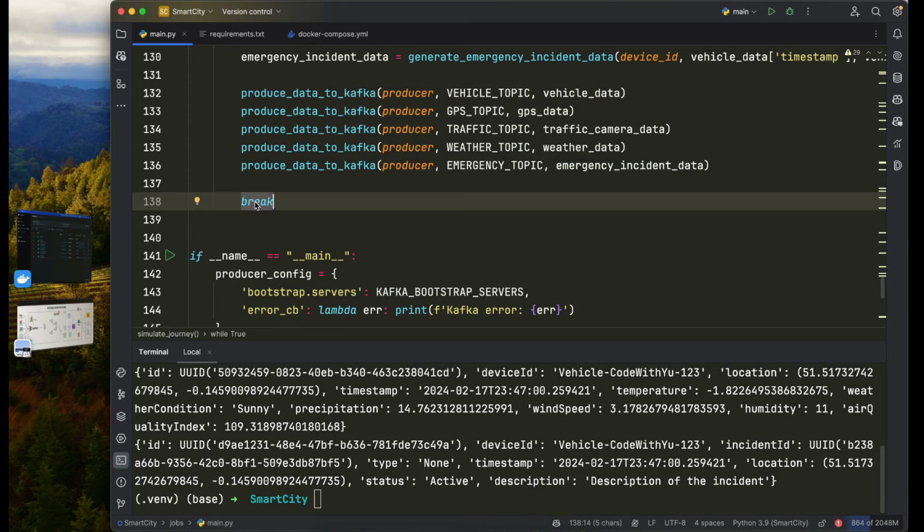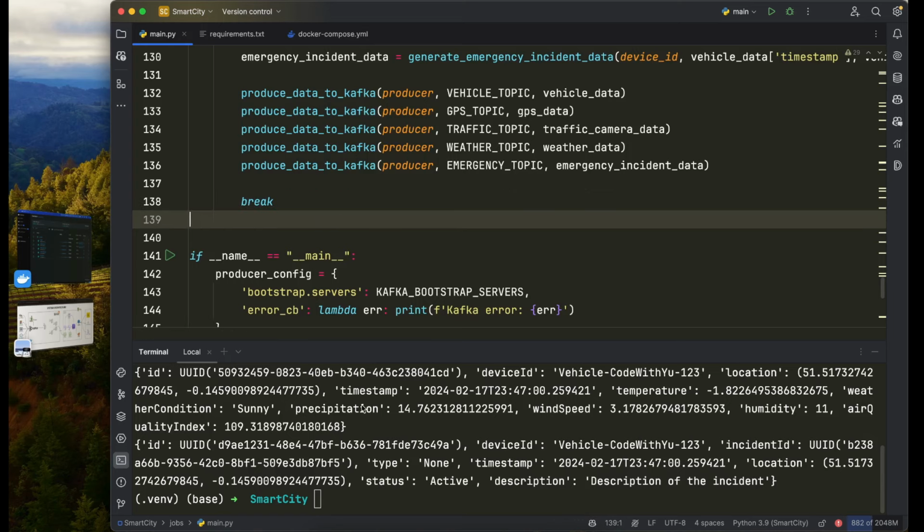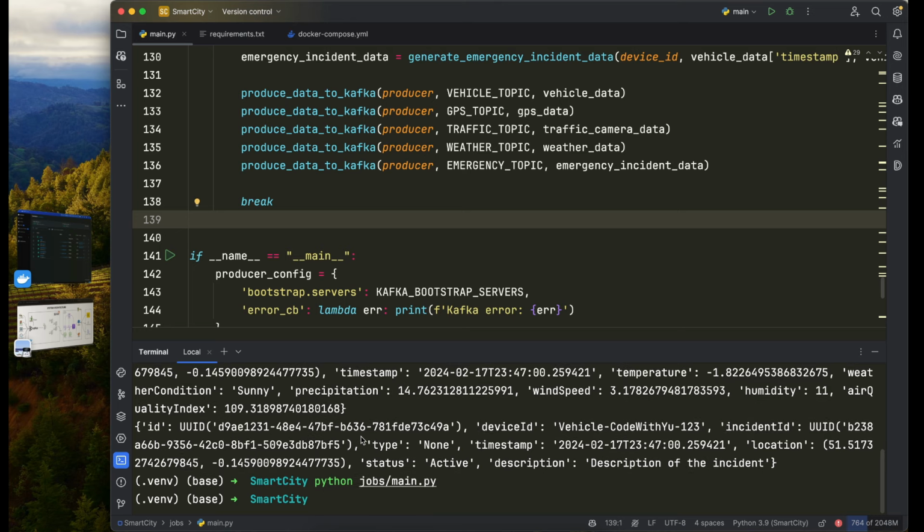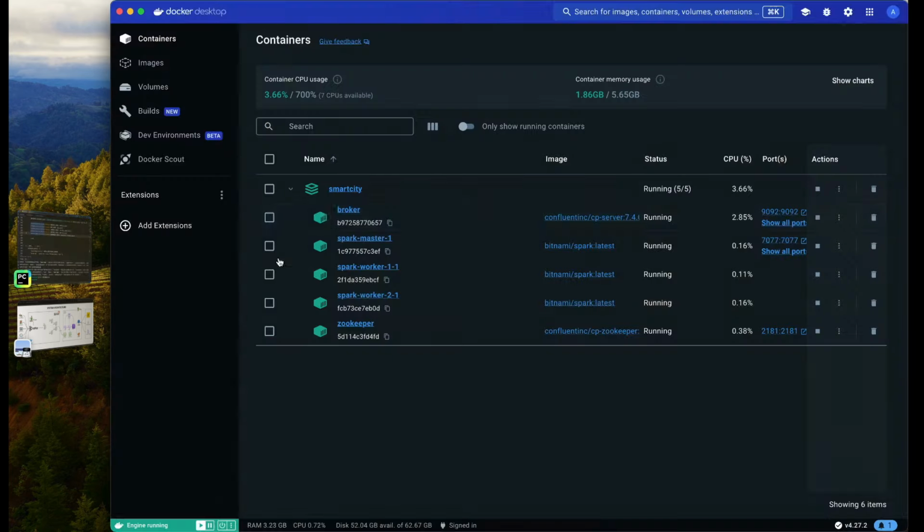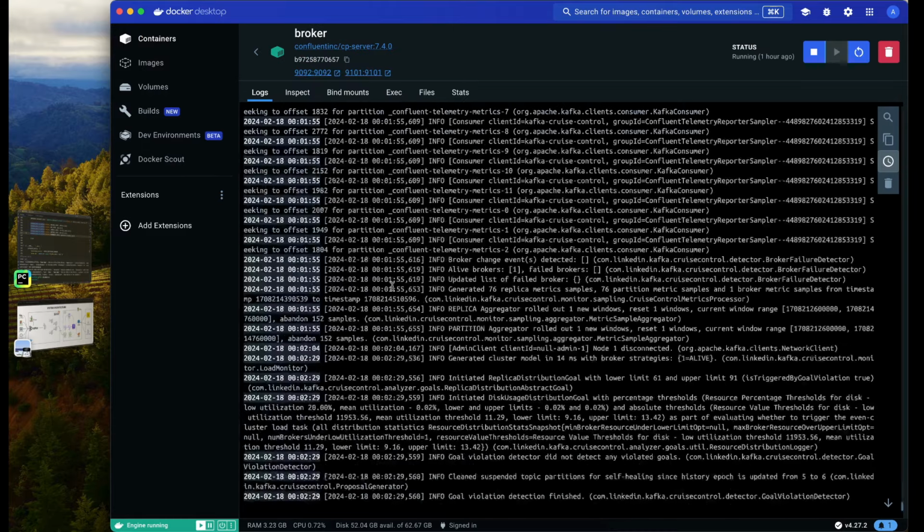So let's run this and produce one data first and see if the data gets loaded to Kafka. So we do python jobs/main.py, and nothing is showing here in the terminal. Is that it? So let's see if we have data in the Kafka topic.